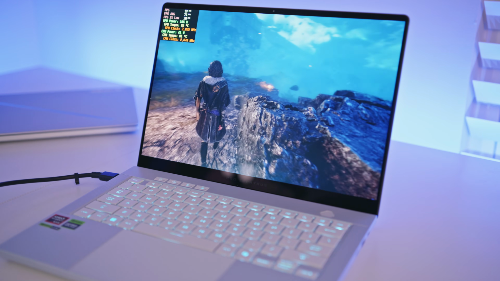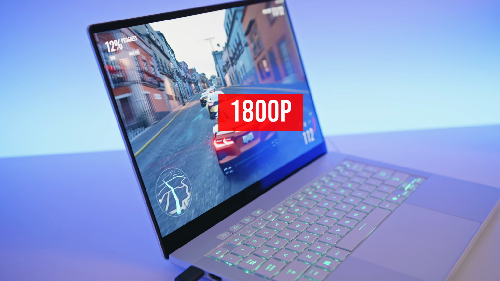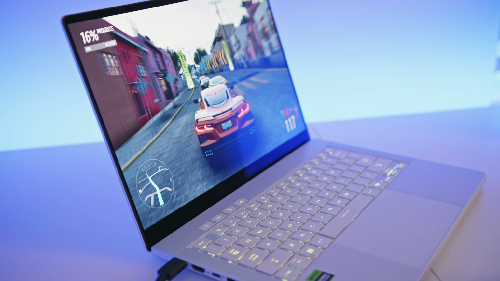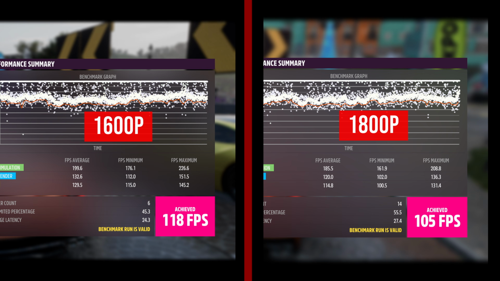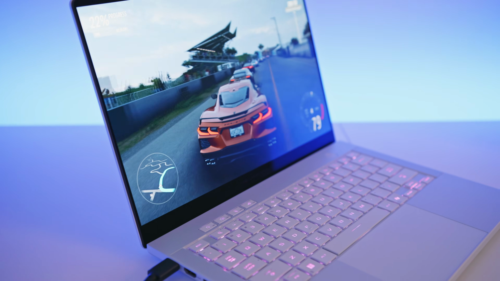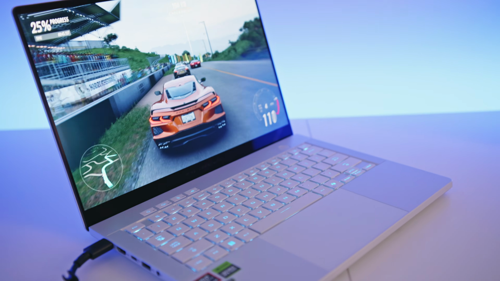By the way, just a quick side note, if you do end up getting this laptop, it's an 1800p display, which actually isn't super beneficial. More pixels on a 14-inch display doesn't really make sense beyond 1600p. To actually get more FPS, you can just turn your settings in games down to 1600p, and I can almost promise you, you will not notice a difference. You will just have more free FPS. So 1600p is how I would always have the display settings for this laptop in games.